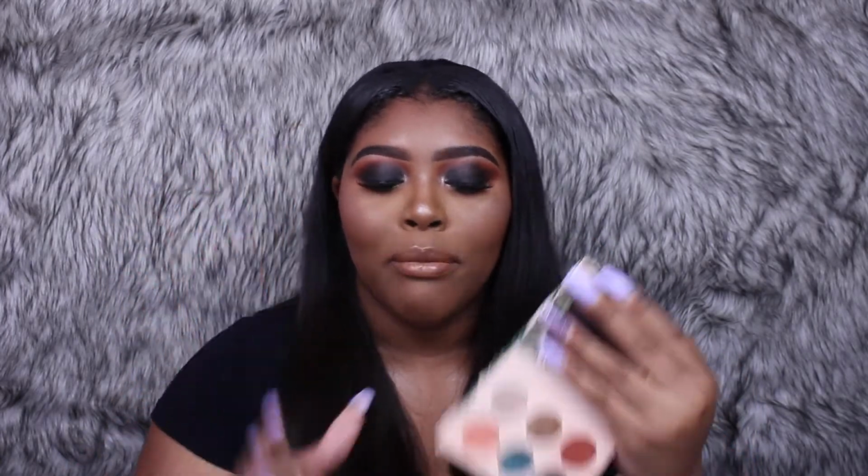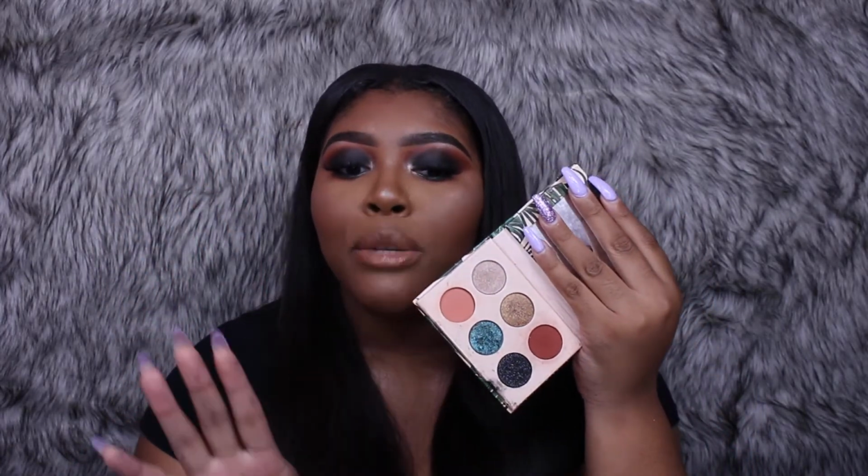Just be careful because you want to probably do your eyes first when you're doing a black smoky eye or using the black in some kind of way, just because it does have some fallout and it can get messy, like it's all over my hands and stuff and in the pan. Just make sure you do that. But other than that, the shades are super pigmented, as you guys can see, like so much pigment in them.